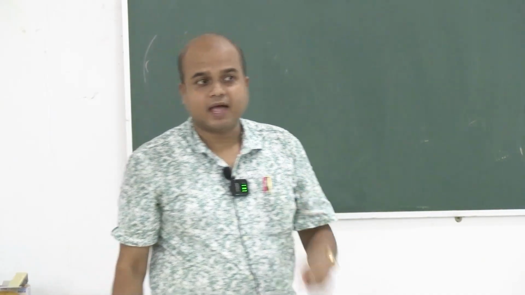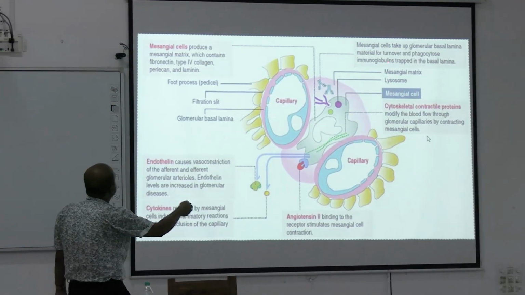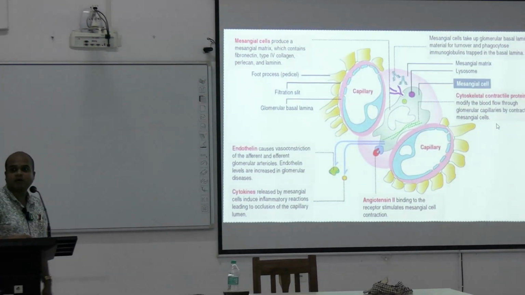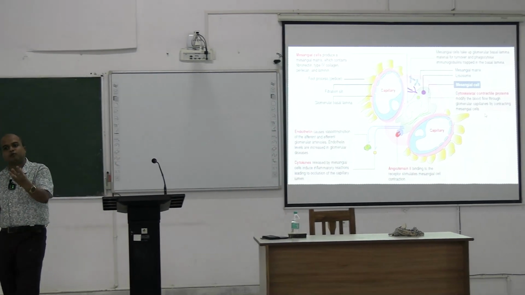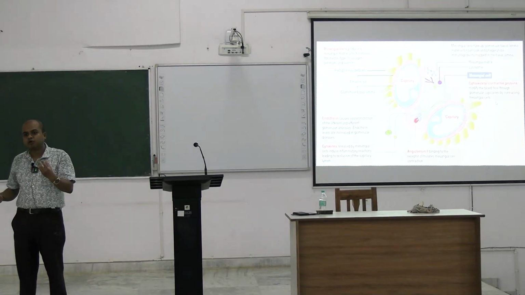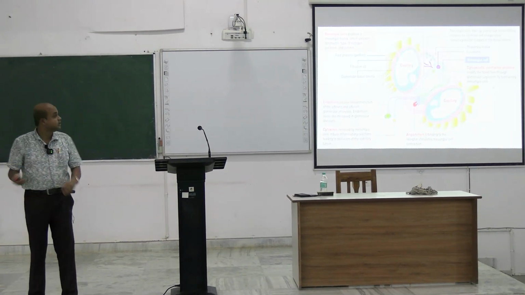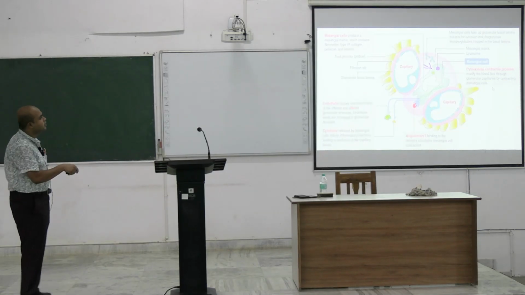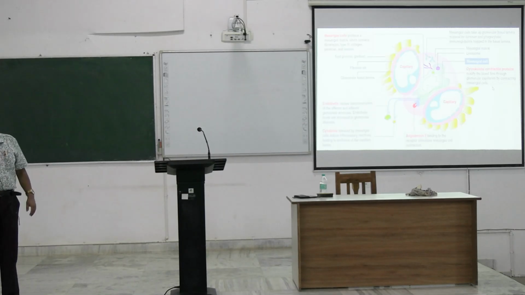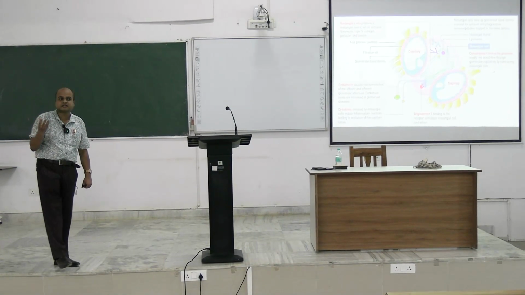So macula densa, and we spoke of the mesangial cells, which are within the glomerulus, mesangial cells plus matrix. There are some intraglomerular mesangial cells within the glomerular capillary, and some extraglomerular. Extraglomerular mesangial cells are also called the lacis cells. Mesangial cells secrete a mesangial matrix containing collagen, laminin, fibronectin, etc. Mesangial cells are mainly supporting cells, but they have other functions also.